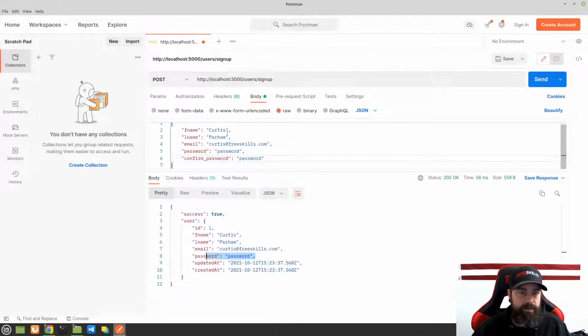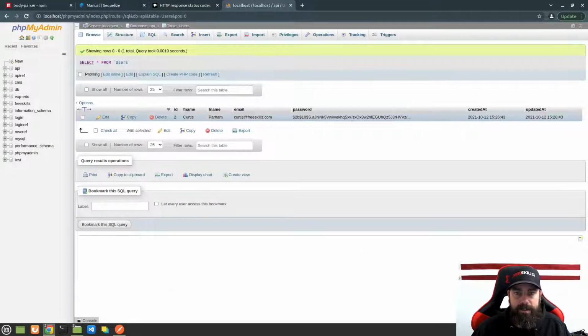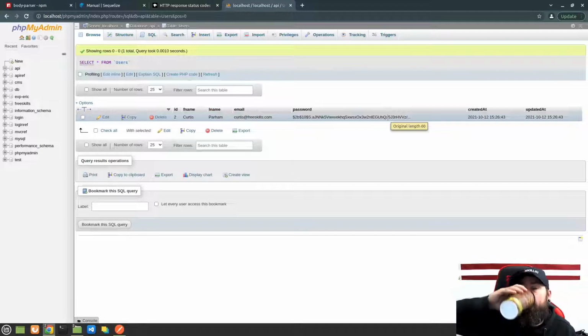Go back to Postman, and let's just send that again. Now you can see that the ID is 2, and now the password is here, and this is a hashed password using bcrypt. Okay, so perfect. And I know that this is true, but if we wanted to check in the database, we could refresh here, and now the password is not stored in a plain text fashion. So that's good. Let's carry on.